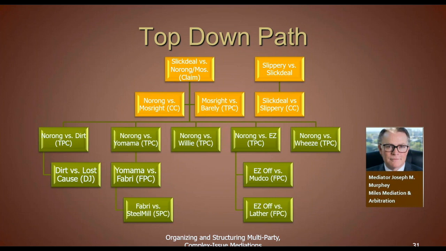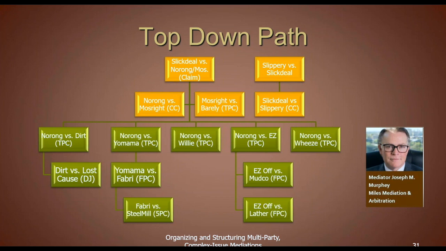Upsides to doing the top-down path, one big one might be preserving continuing relationships between these parties. If we have a developer that's dealing frequently with this particular prime contractor, there's ongoing work in this current deal, we may have a need to get in quickly and patch these things up, try to get some resolutions going with the main players here that are more essential for that purpose. Time constraints may also be an issue. Again, if there's warranty issues or other issues where a clock is ticking and we really need the big parts of this to move quicker versus getting the dirt and the cladding and other issues taken care of, there are upsides to using the top-down method.